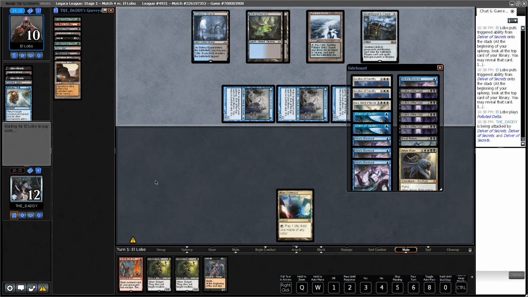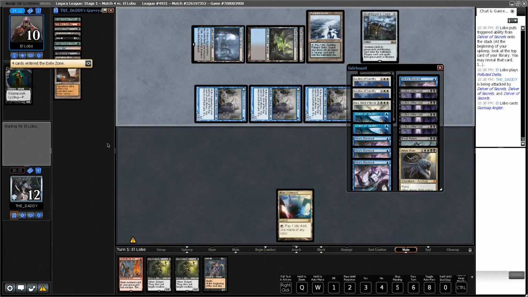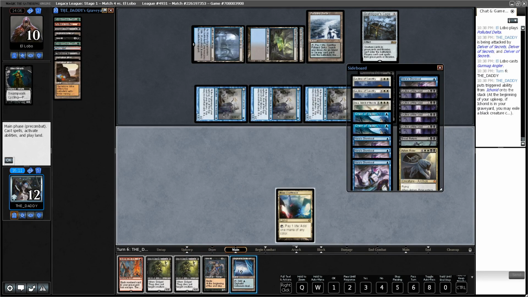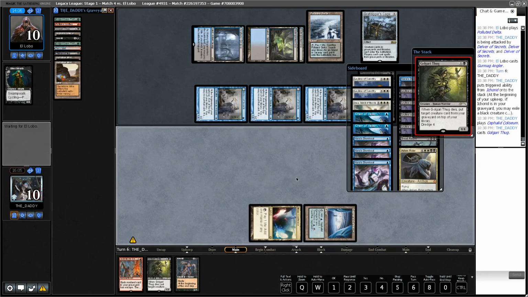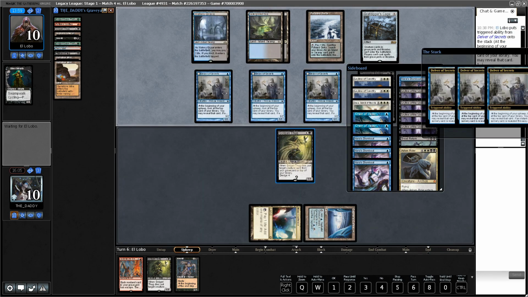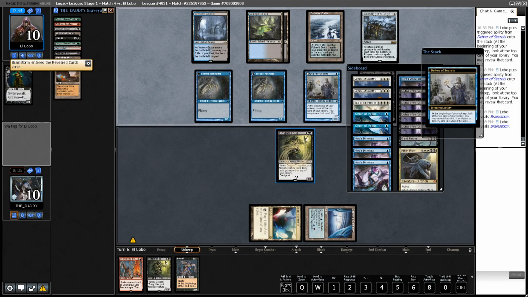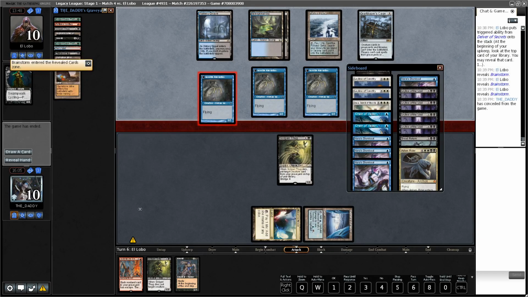I want a land. No Ashiok. Okay. That suggests to me he's got a reanimate. I mean, it'll do. Yeah, we're dead. We'll go to 1 and then we can't do anything. Ugh, frustrating.